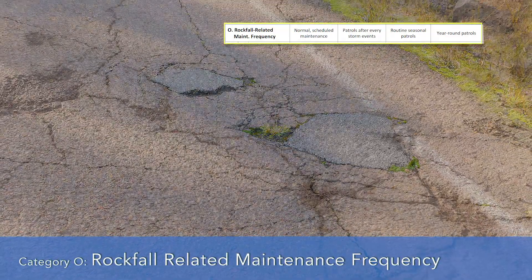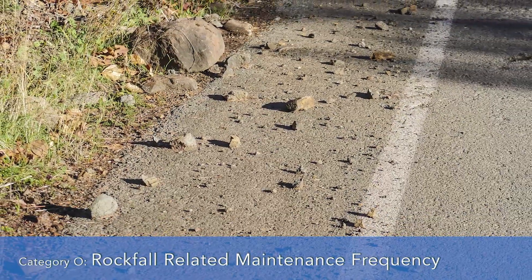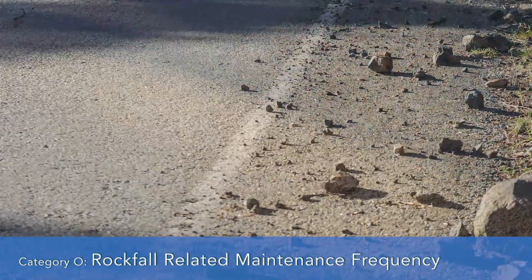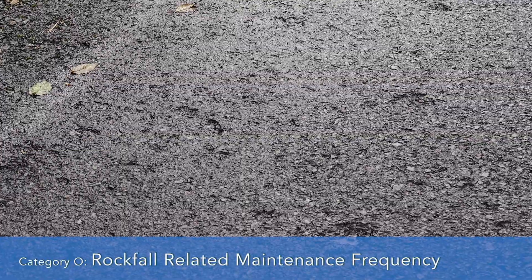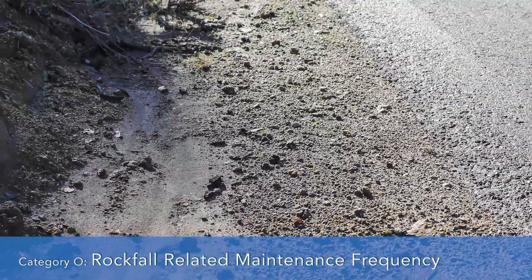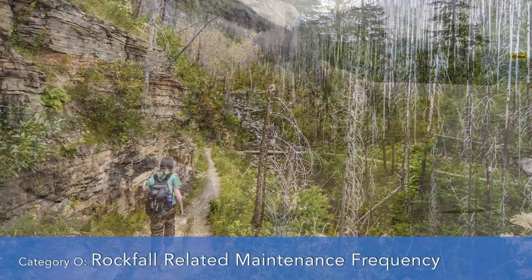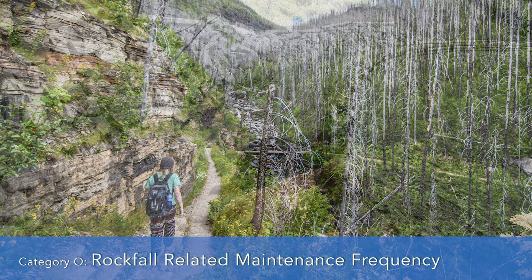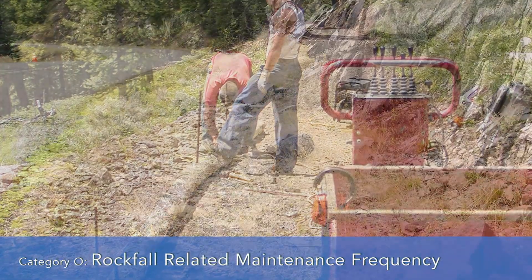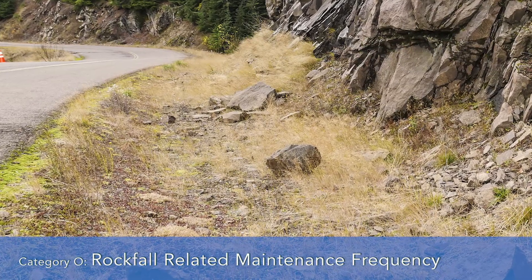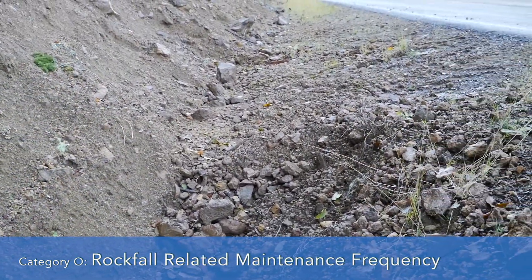Category O is the first of the rockfall-specific slope hazard rating forms. When there's little to no maintenance required and only scheduled ditch cleaning required, both maintenance staff and the traveling public are typically not exposed and the agency incurs little cost. As rockfall activity increases at a site, additional road patrols may be warranted after storm events, continuously, or year round. At trail locations, these patrols could include simply staff hiking the trail on a regular basis. When the ditch is cleaned only on normal scheduled ditch maintenance, say every three to five years, that would score at the lowest end of the category scheme — three points.